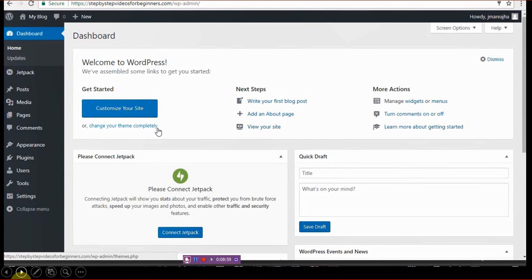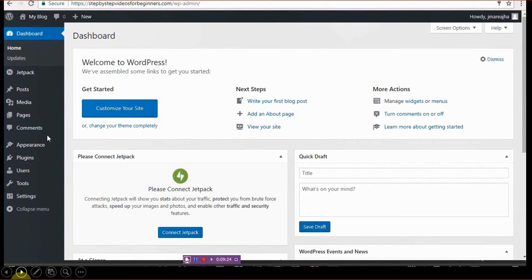I hope you're getting excited because you are officially in the area where you're going to build your website. This is kind of the back end of the website where all the construction and all the work is done. The front end is where people are going to visit and get to see what it is you put together. The first thing we need to do with WordPress is download our theme into WordPress.